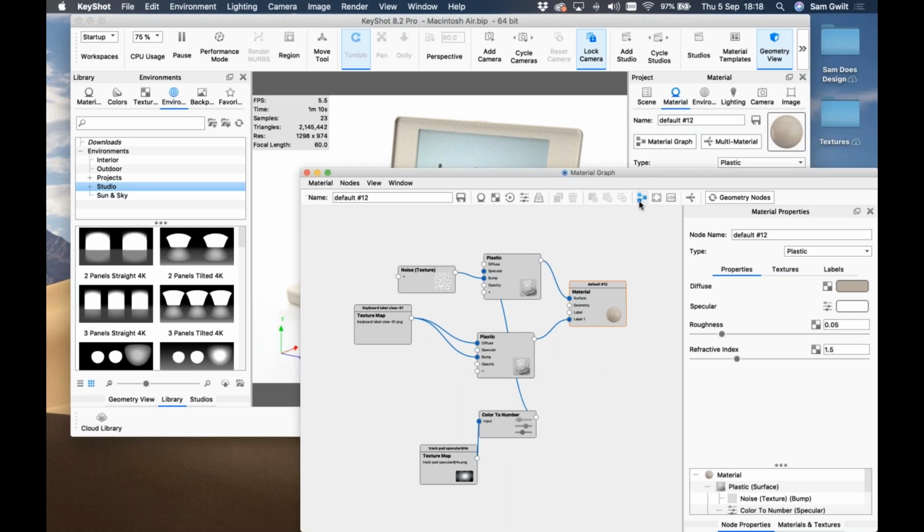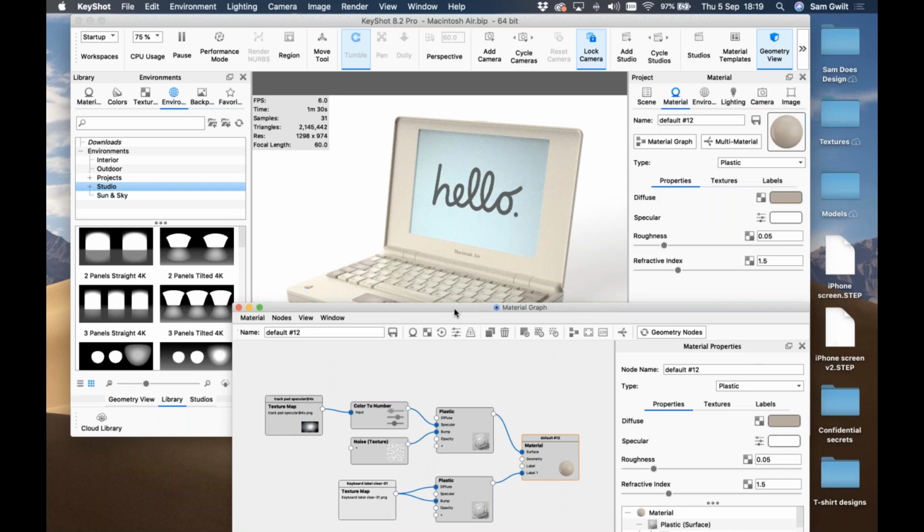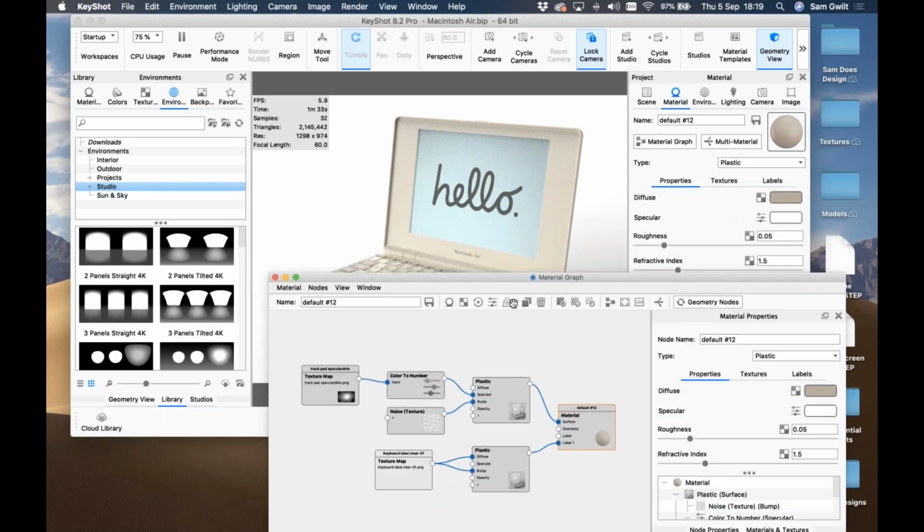The material graph lets you change the properties of each material and add layers that will affect the way that the material reflects light, refracts light, lets light through, and then shines it out the other side. It's a really powerful tool to really make sure that your material is as realistic as possible.